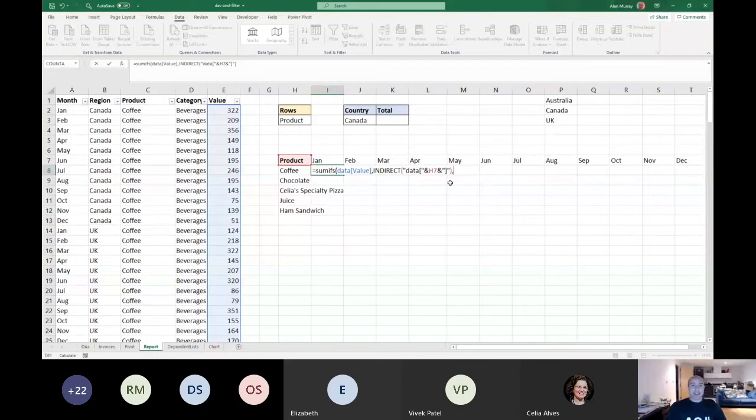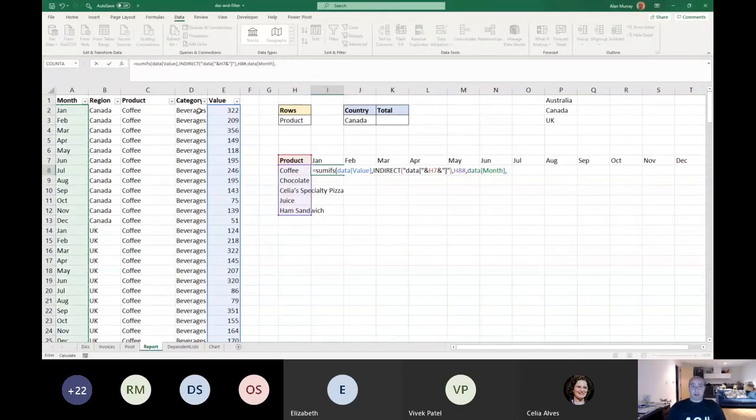Indirect function is cool. From here on in, we're just smashing in the criteria like I've done once or twice already. SUMIFS criteria. What is the criteria? It's coffee. Hashtag, build range. Dynamic arrays. Comma, next up, let's do the month next. The criteria range is the month column.